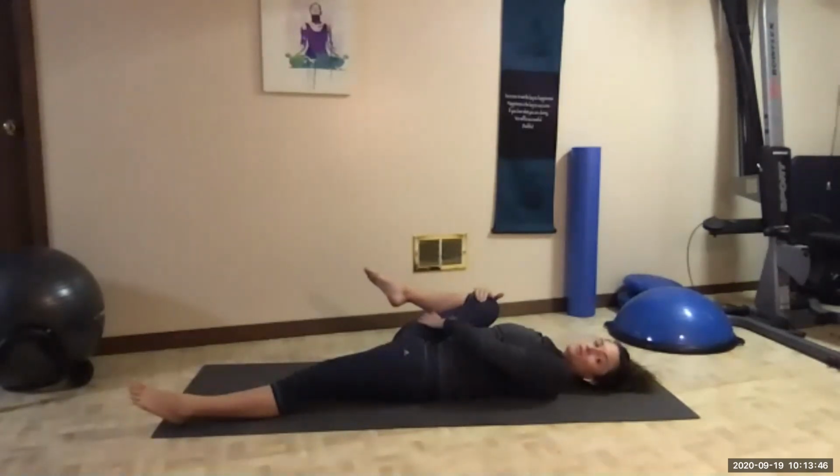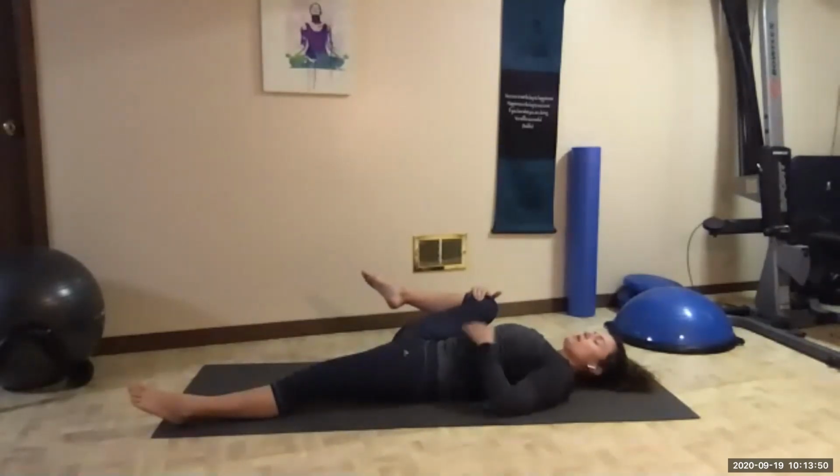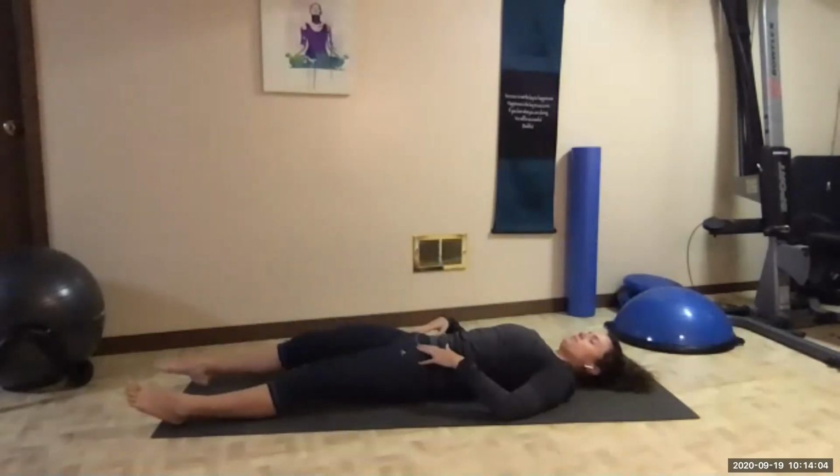We may feel a little bit of a stretch down across the hips and through the legs. What I want us to do is keep our shoulders and our head relaxed on the floor. Take one more big breath in. Exhale, relax the leg down.